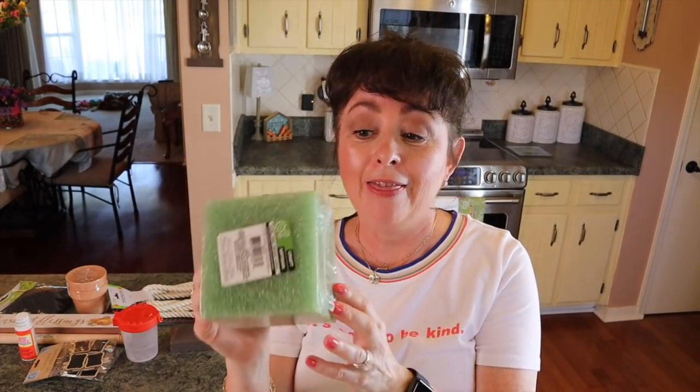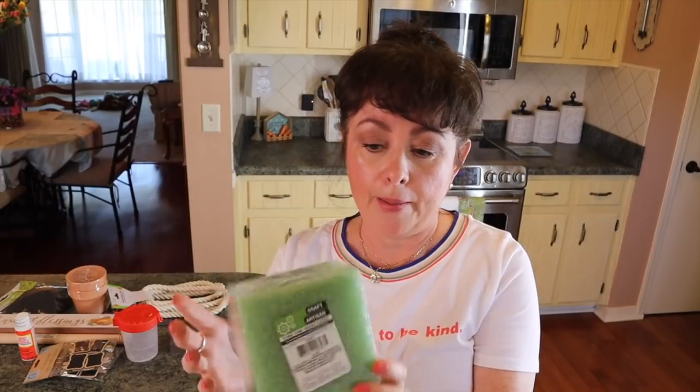Okay, my next favorite from the Dollar Tree would be this great little Dollar Tree floral foam. Either the really tall kind that gets everywhere or this styrofoam-like kind. I have taken burlap, wrapped this, and put flowers in it and made this a vase. I have decoupaged something on this. If you decoupage on it, you want to use the white, because the green will eventually come through. But you can do so much with these, and $1, great find.